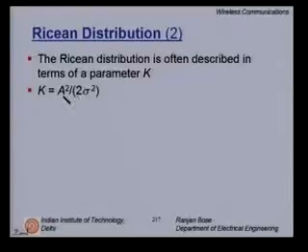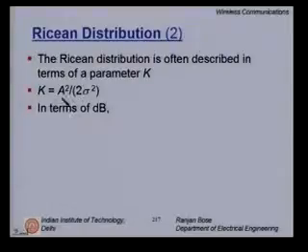If we have a tending to 0, we must go back to the Rayleigh distribution. On the other hand, if a is much larger than sigma squared, that is, all the other reflections are kind of negligible with respect to the signal in the dominant component, then you should somehow tend to the Gaussian distribution, right. So, there are two extremes of the Rician distribution.